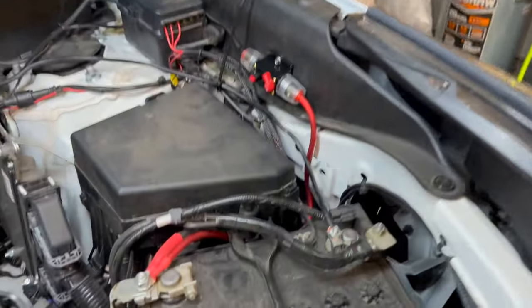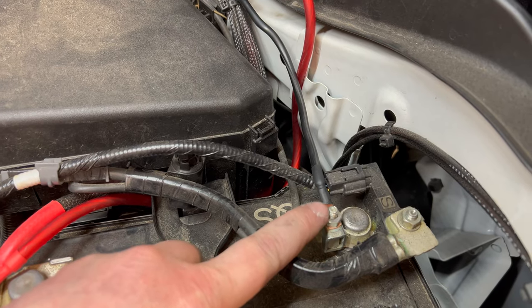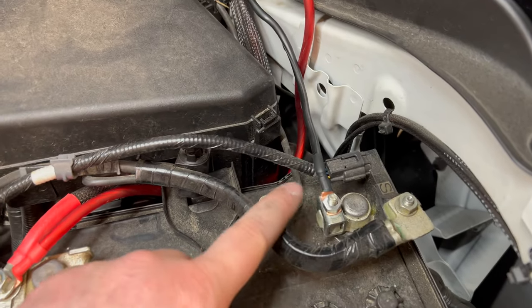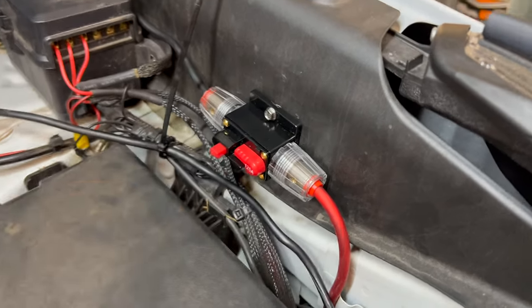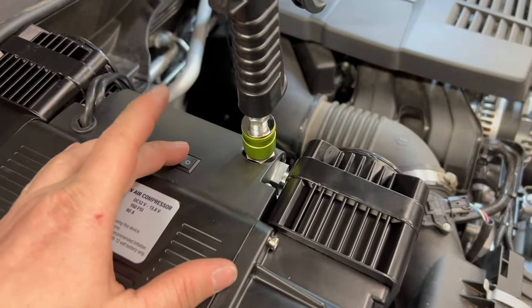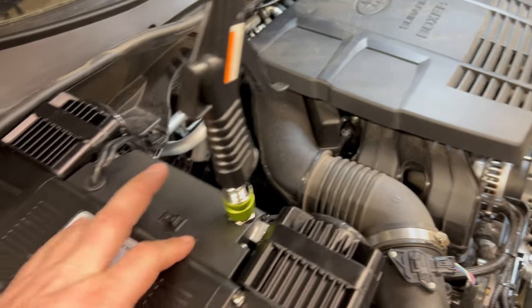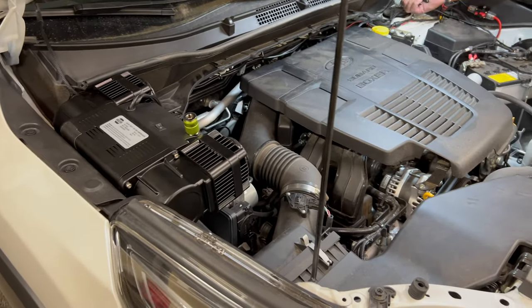Here's what it looks like when it's all wired up. We cut off the ground clamp, put a ring terminal on it, and it gets grounded here. Ground here - because there's a sensor that can sometimes interrupt your flow of electricity, so you definitely want to clamp all the high power stuff like air compressors and winches here. Positive comes off the positive battery terminal and goes to the resettable fuse. Wires run across the top to the air compressor. Flip the power on - it pressurizes, and then it stops whenever it's full. When you're done, you should turn the air compressor off, bleed it, and pop off the air gun. There's a winch cover that fits nicely. That's pretty much it for the air compressor.